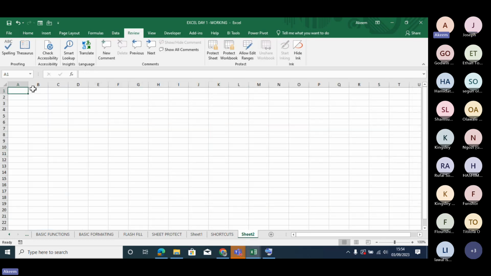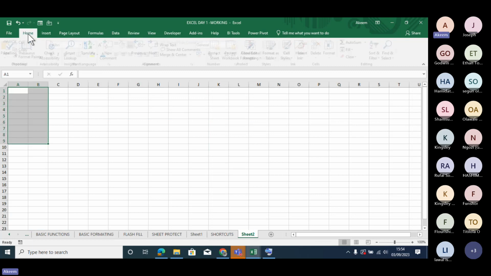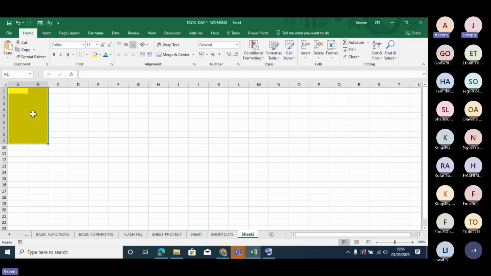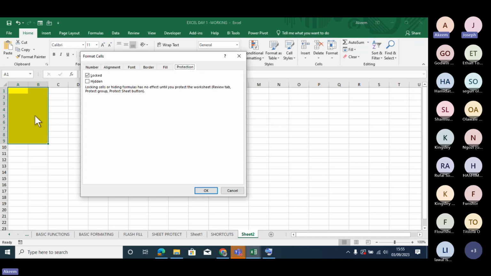Look at this sheet now. I want to leave out this place for editing, so I want to paint it yellow. I will press Control 1 and remove this locked, because I want to leave this place out for people to edit. I click OK.